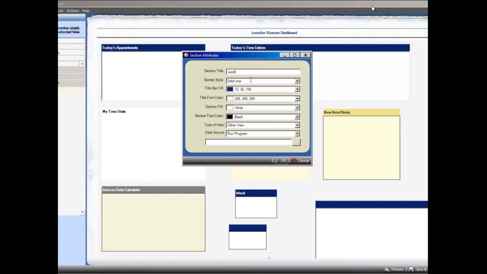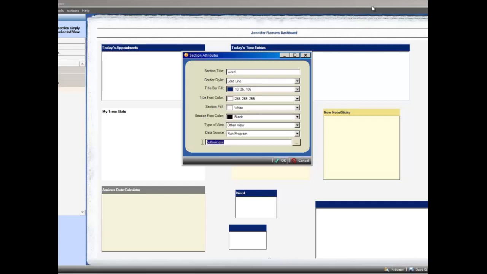You can pretty much leave all of this stuff alone. It's just what color do you want this title to be and that sort of thing. The data source is always going to be Run Program, and then if you know the name of the executable, like, you know, winword.exe or outlook.exe or whatever it is, you can simply type it in here.